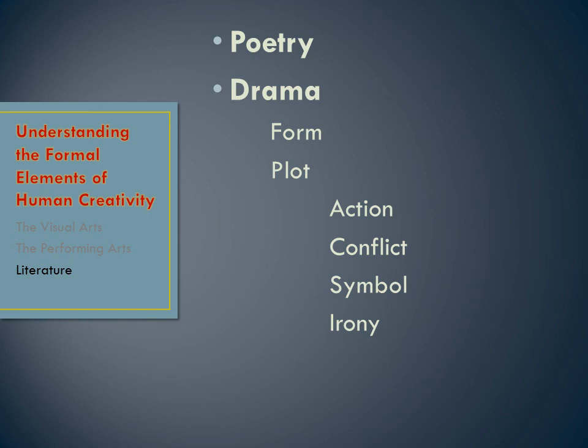And you get to the point of conflict being resolved at the climax, and then the action, it's called falling action after that, where kind of loose ends and things are tied up. Also, within the plot of a story, it's not just action and not just the resolution of conflict, but there might be symbolism or symbols that are used. Visual images or ideas or words that are talked about that the audience understand have a deeper, fuller meaning than just what is talked about in the story itself.